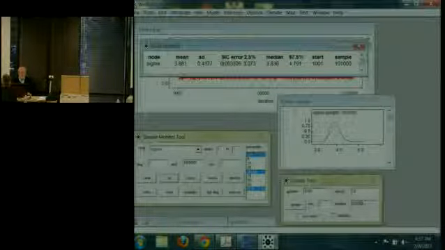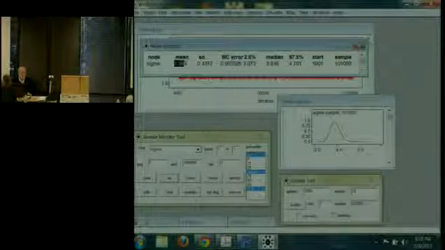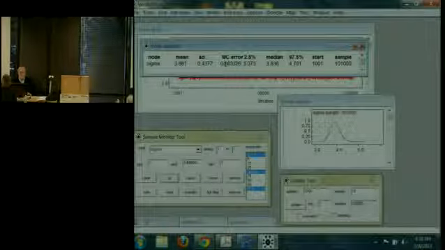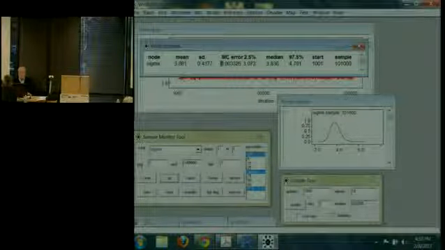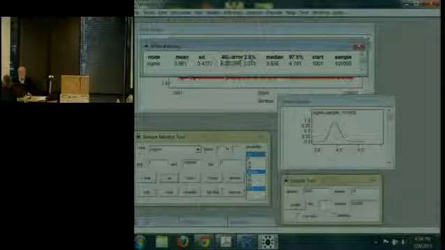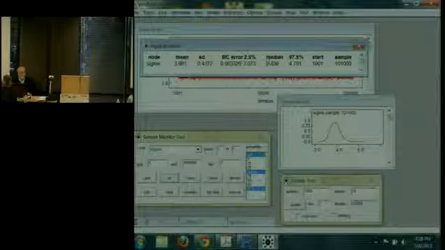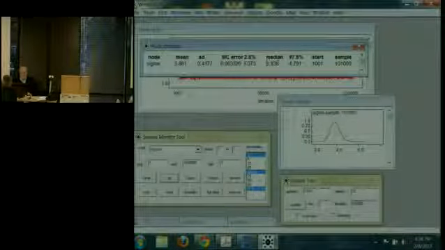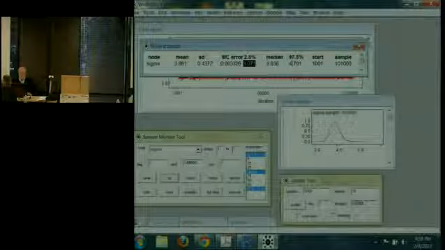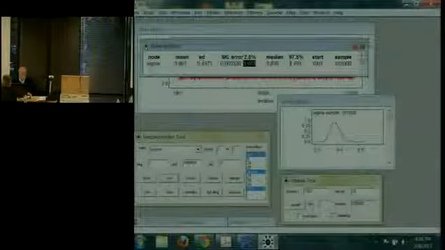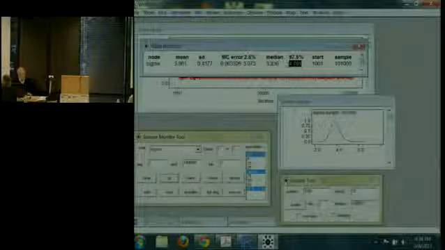I should say that strictly speaking, this is the right Monte Carlo error only for the mean, but all of the other ones have Monte Carlo errors that are about the same order of magnitude as the mean. So you can think of that as an approximate Monte Carlo error for all of the different elements here. And you can see the posterior median is a little different from the mean, illustrating the skewness. And we would think that back in the population, it's okay to generalize to the inferential interval that runs from about 3 up to about 4.8.